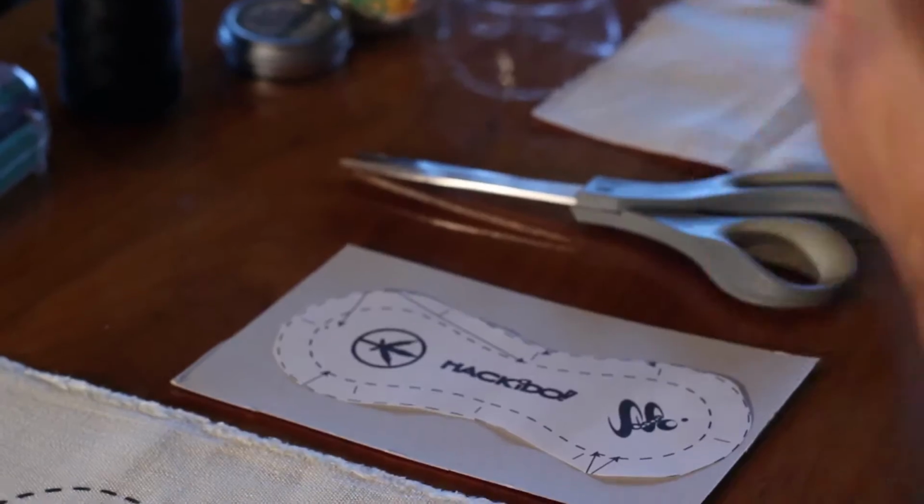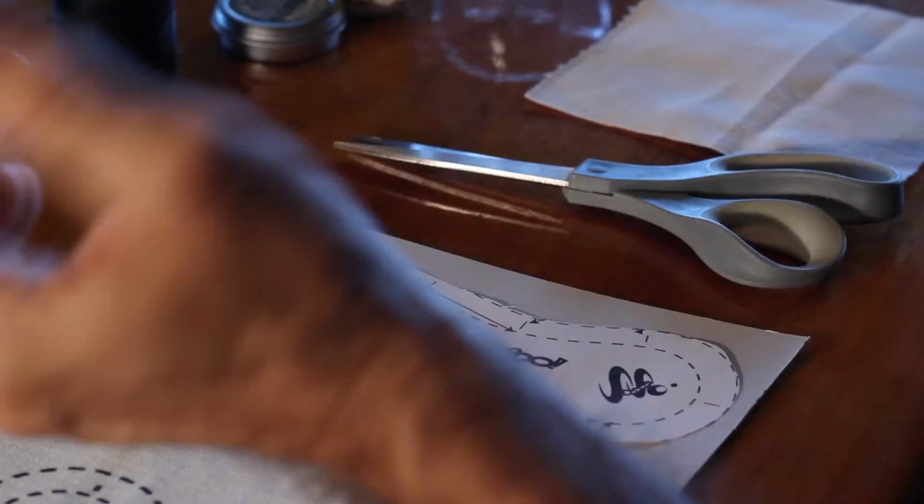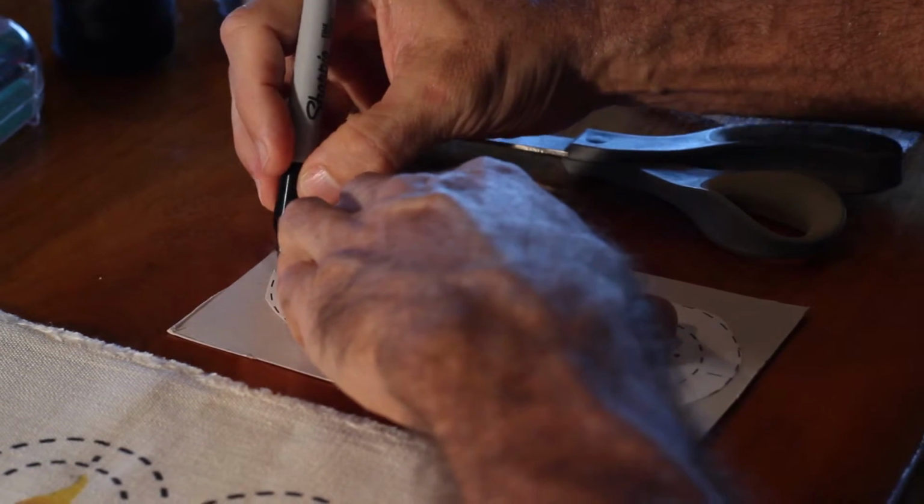Right, now this is a little flimsy. It's not going to work very well when you put it onto your fabric. It's going to move around. So what I like to do is transfer it to a piece of cardstock. Now I just got this off of a cereal box, cut it out. All right, and you grab yourself a pen. Sharpies work best. Okay, you take it and you start outlining.